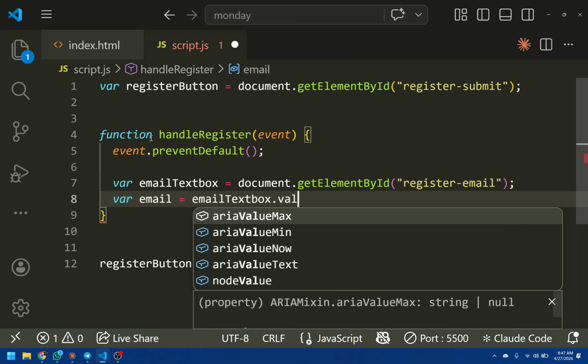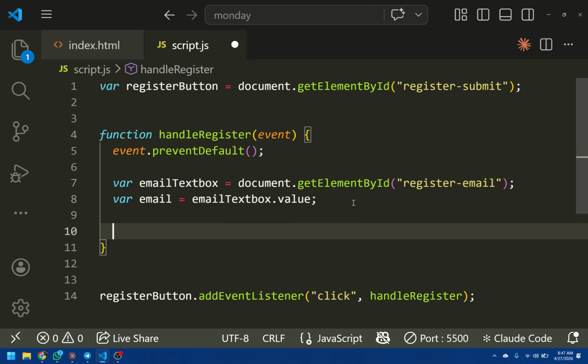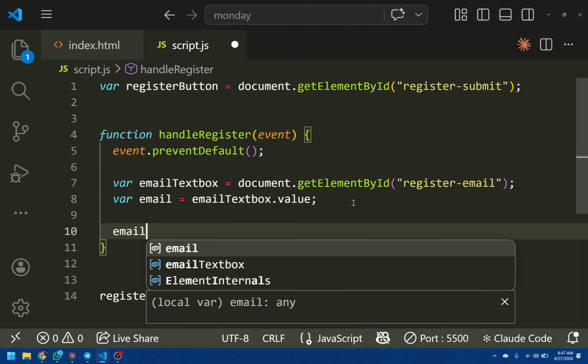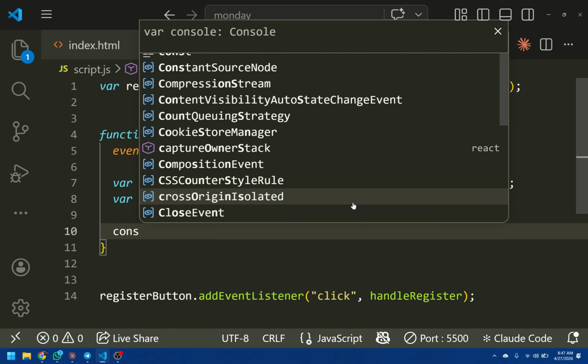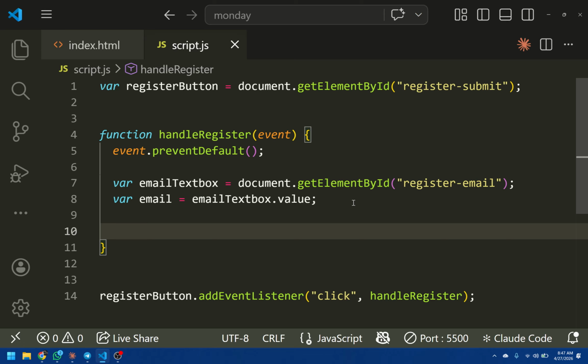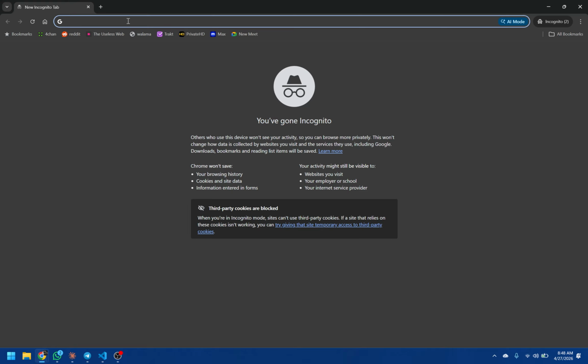Oops, value. That's not what I wanted. This is what I wanted. Why didn't that work? Wait, let me do something real quick. Let me copy this and paste that here.